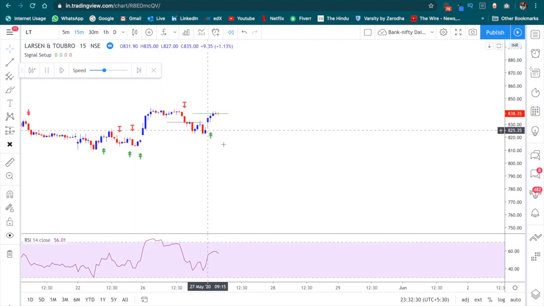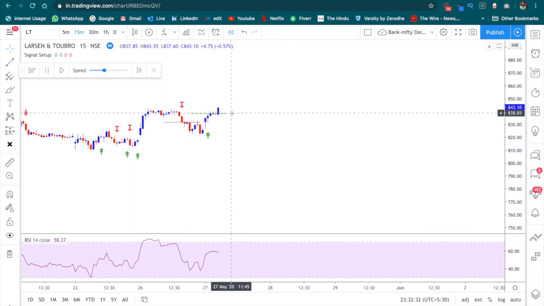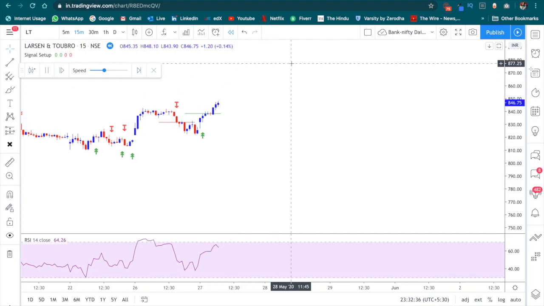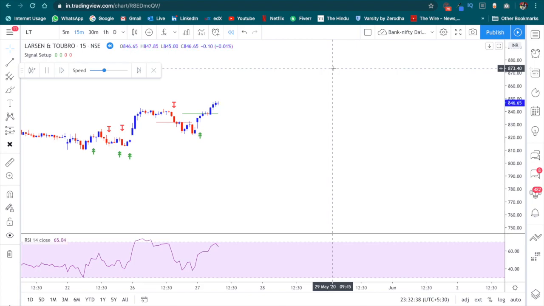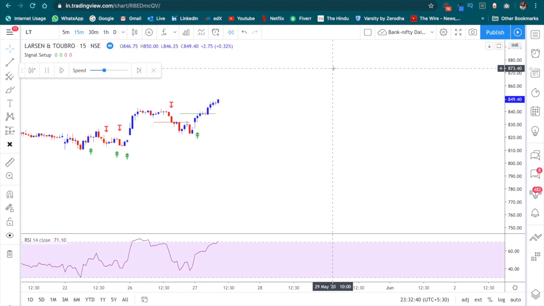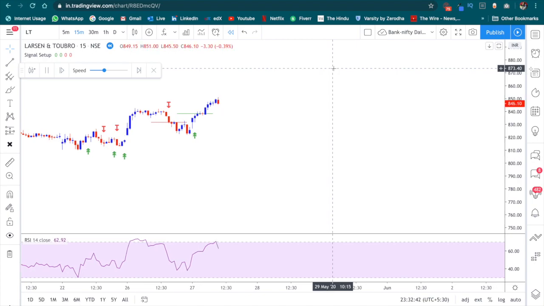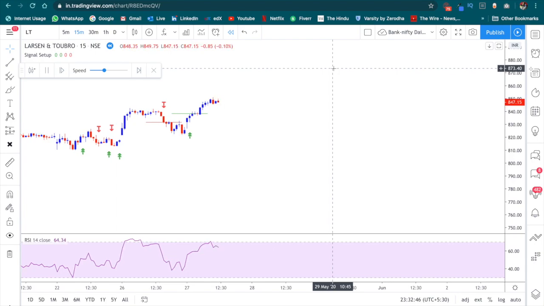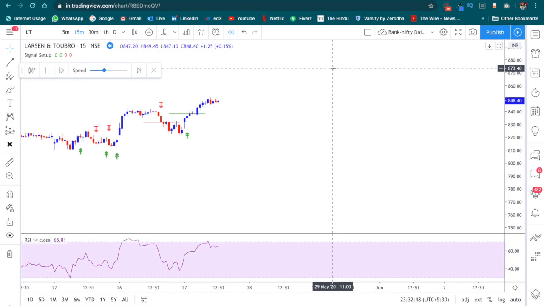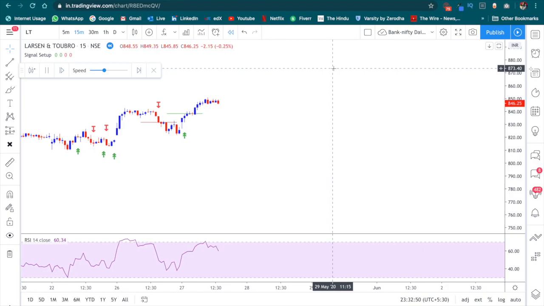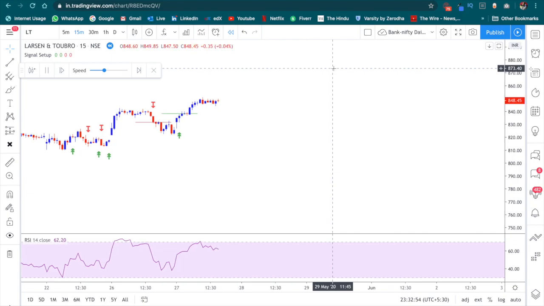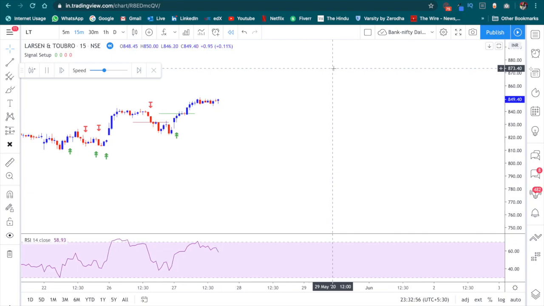Here a bullish signal has been generated, and once the price breached the signal line, you can see the trend is continuing once again. Now, as long as the trend of the stock is intact, the signal system will let the trader remain in the trend and maximize his gains.